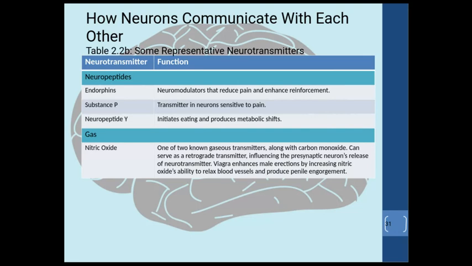To make things even more complicated, you're welcome, we have things that are called neuropeptides, which are also neurotransmitters. They're chemical messengers in the brain that lead to certain things. As I told you guys with substance P, pain itself is a neurotransmitter or a neuropeptide. So when we are in pain, although pain sucks, we need it because it's our body's alarm system. It lets us know if something is wrong. If you sprain your ankle, you're going to feel a lot of pain in that ankle, and that tells you, hey, dummy, something's wrong with your ankle, stay off of it.